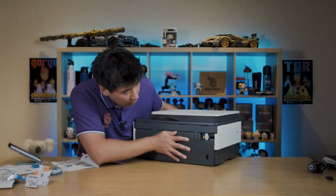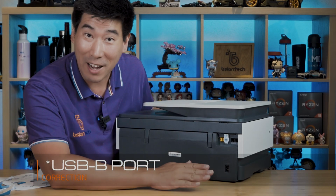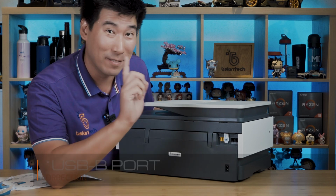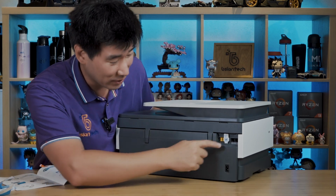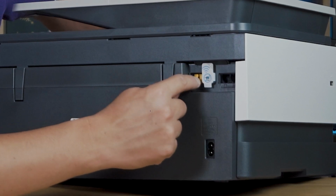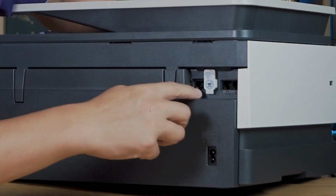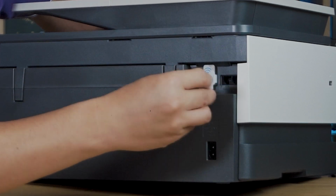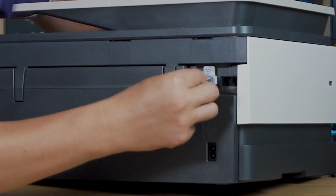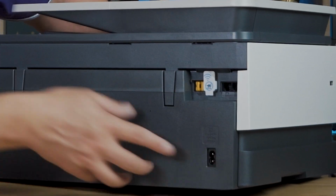So what do we got here? We've got a USB. Now this is USB-A, and it's got a cover to say don't use that. That's what I will usually use as a backup itself. And then we've got the Ethernet cable. Now this has got a little Ethernet port holder, so that tells you that's the Ethernet. And then we got the 2 phone lines, so that's for the fax here. I'm just going to try and not use this by Ethernet, but it is there. And then we've got the power down here.